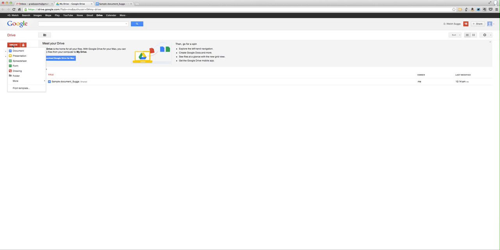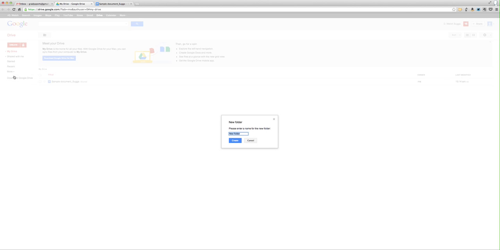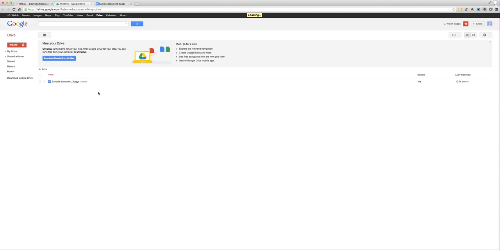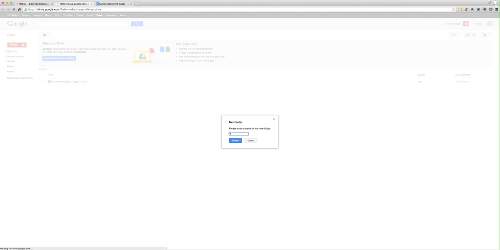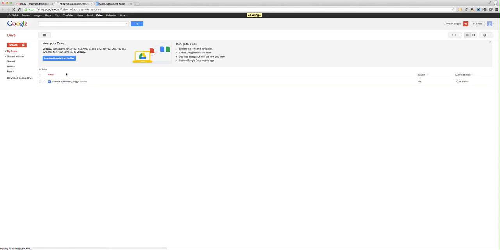The other thing you can do is create a folder, and if you decide you want to use Google Docs for other stuff, this comes in really handy, because then you can just call this folder, say, Dr. Suggs's class, create. Let's see, I'm just going to create my folder. Come on. Create. And of course it wants to be persnickety. But the point being is that then you can drag this and move it into a folder, and that just makes it a little bit easier to set up.